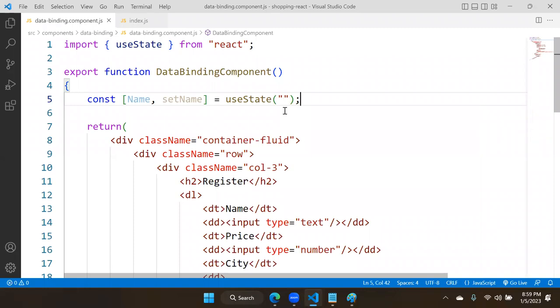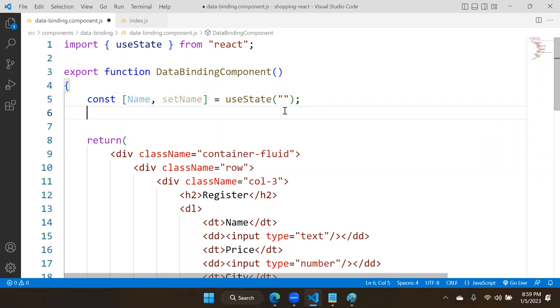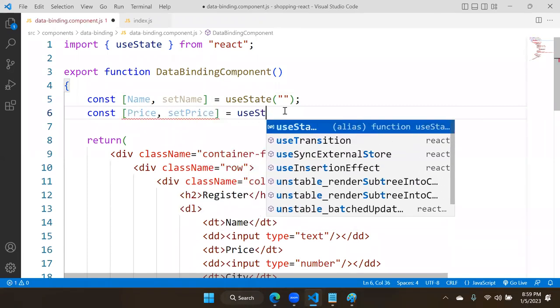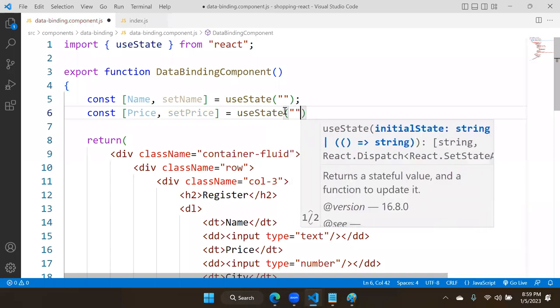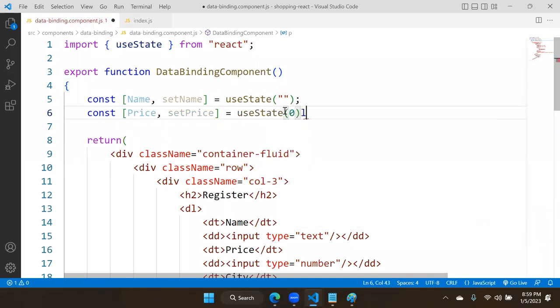As of now, you see this. Gradually, we are going to reduce this and make it simpler and more perfect, because this is the first attempt. We have to learn the lengthy process. Gradually, you are going to learn all the tricks and techniques to simplify it. Okay. Next, what is it? Another constant. What is it? Price. So we have set price is equal to useState, and this is a number we need to define in this way.